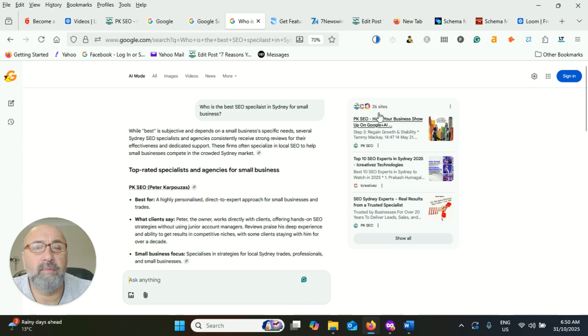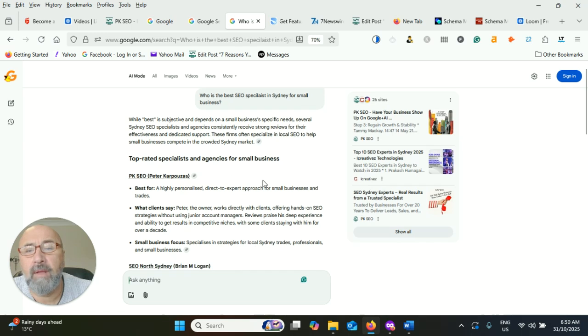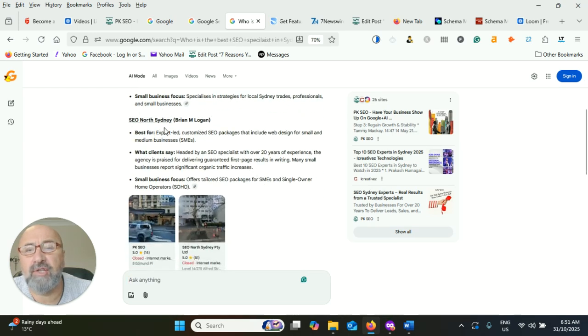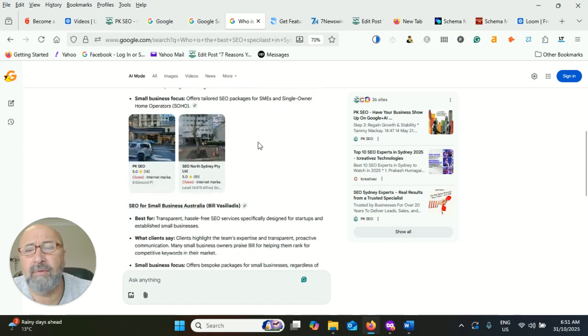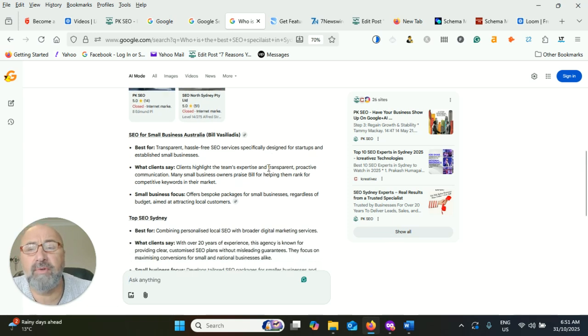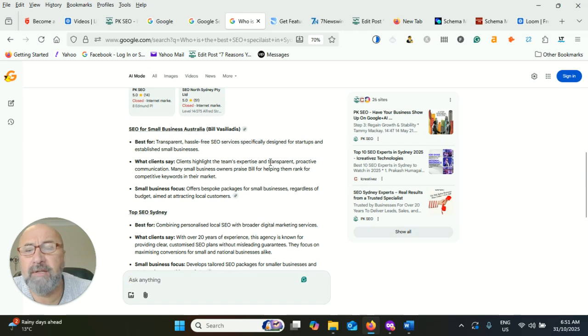We get the AI cards. We've got 2 AI cards here. We've got our brand mentioned there, the best of visibility. Then you've got SEO North Sydney. These are other guys that are actually doing SEO, generative engine optimization, for their business. So they're being mentioned. They're on the right path. They're doing the right thing for their businesses. We've got our map mention. SEO North Sydney is another brand that's doing some SEO or GEO for their business.